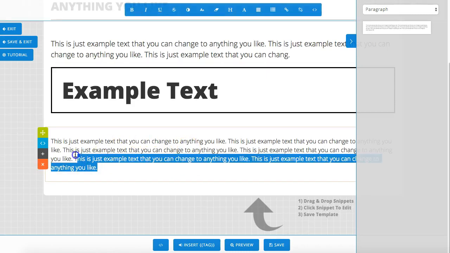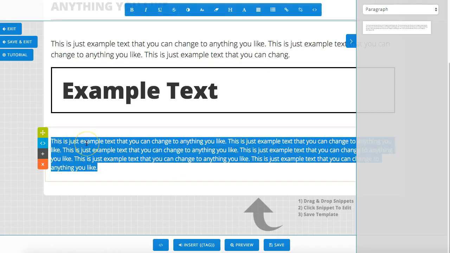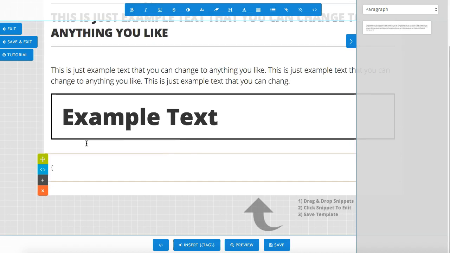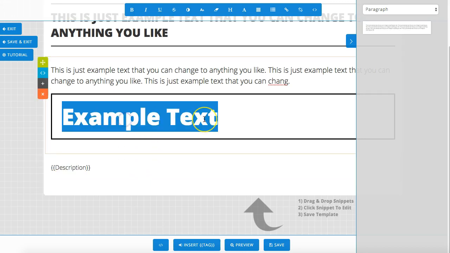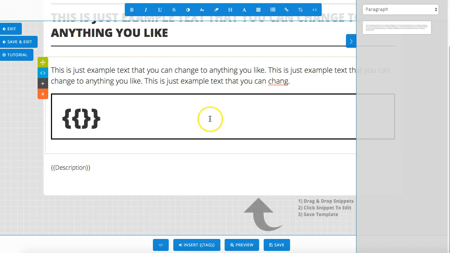And then when I was talking about doing the code, you can insert your tag. So if you want to insert your description, it's basically just 2 brackets, and then make sure you don't misspell it like I just did twice. Description. So there's my description, and then here you can put in title.